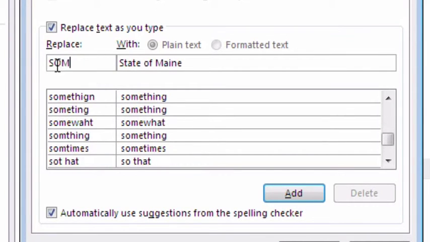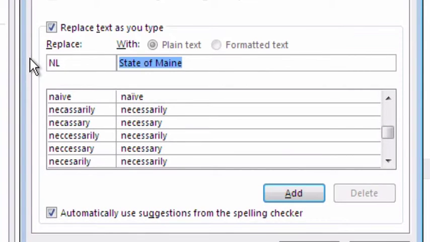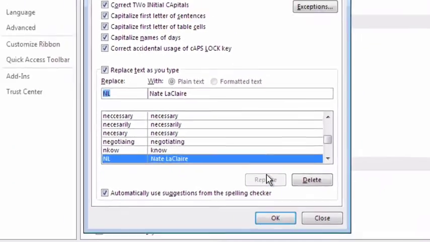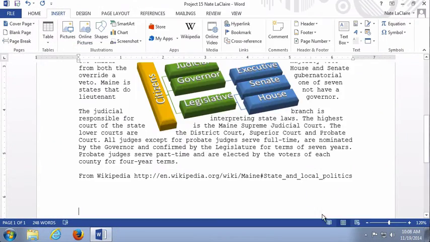But again, for now, let's do the state of Maine here, and then simply click on Add. And actually, while I'm at it, go ahead and type in your initials as well, and let's add that as well. Okay, click OK, and click OK again, and now let's try it.